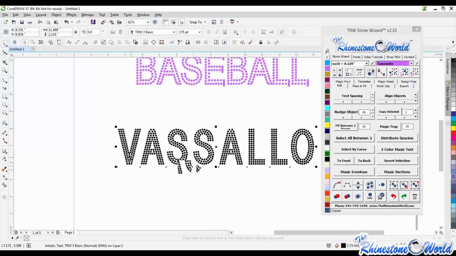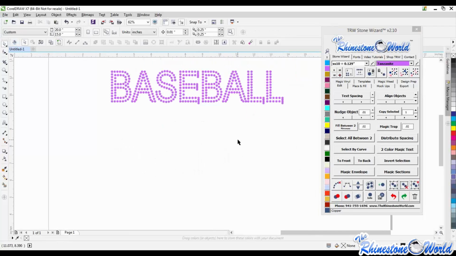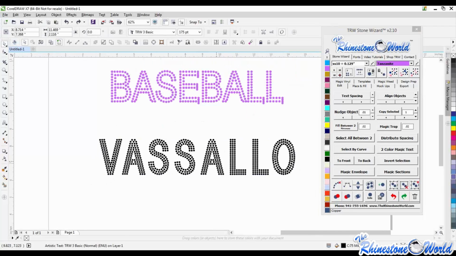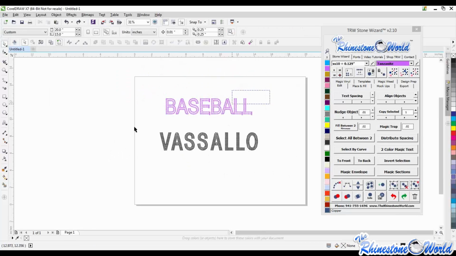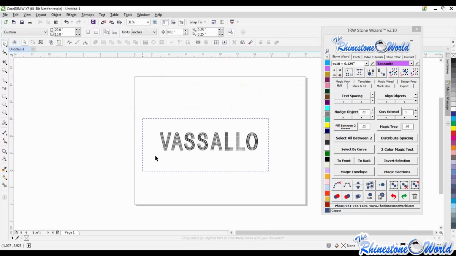What is the arrow you're clicking on in the left-hand corner? Left-hand corner, Joanne, which arrow? Up here, the pick arrow? Is that the one you're talking about, Joanna? That's just the pick tool to be able to select different items. So it's just your basic Corel pick tool, just to be able to grab an item and move it. It's just your basic arrow that you're using all the time. Okay? All right, so let's move on.